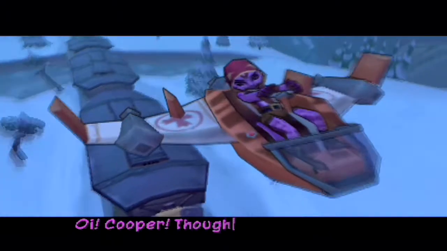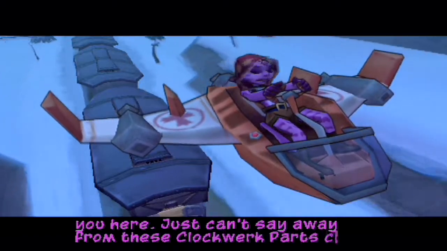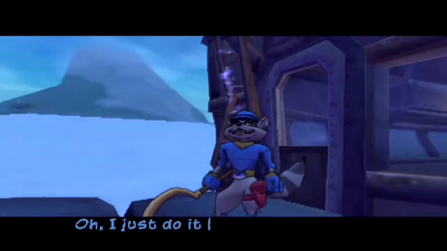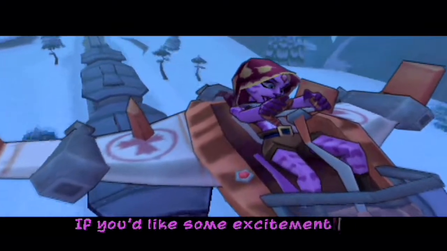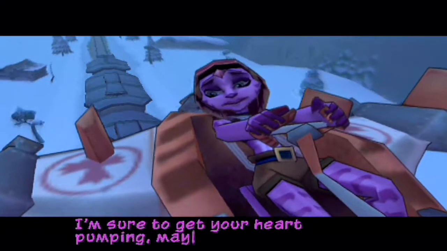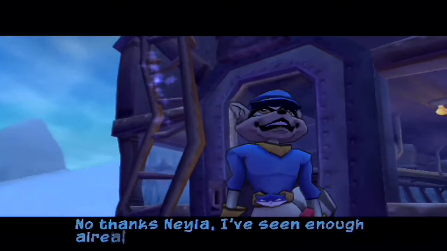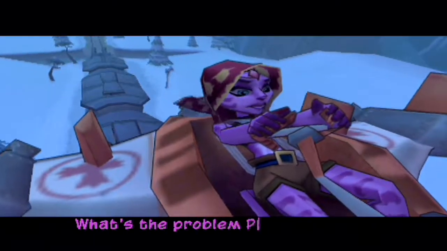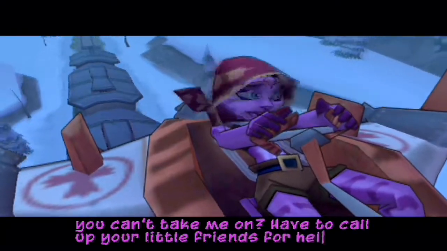Hey Cooper, you might find you here. Just can't stay away from these clockwork parts, can you? Oh, I just do it to meet exciting ladies like yourself. If you'd like some excitement, why not climb up on top of the train? I'm sure to get your heart pumping, maybe even show you my new ride. No thanks, Neela. I've seen enough already. What's the problem, Poodle? Afraid you can't take me on? Have to call up your little friends for help.